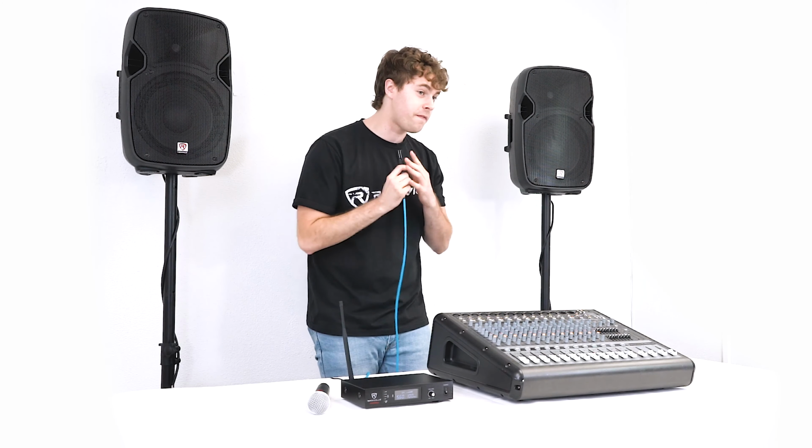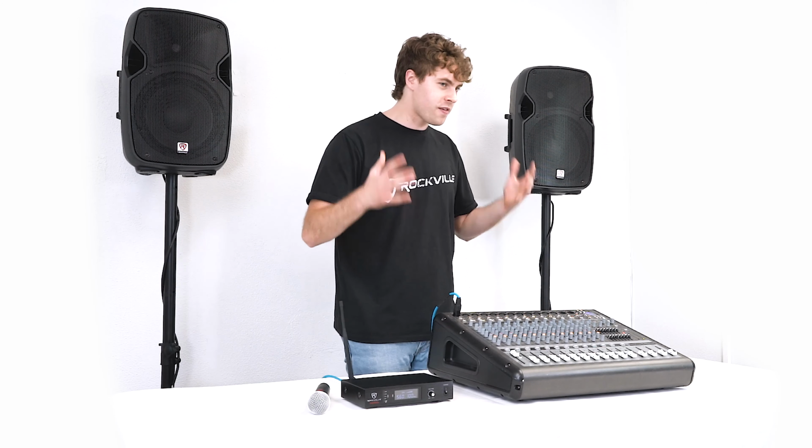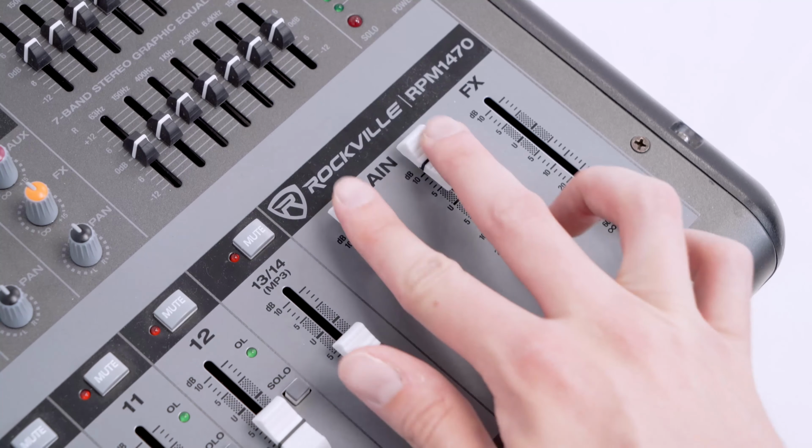So now I can go ahead and turn on my mixer. Next I'll turn on my receiver. Then I'll raise the volume knob on my receiver. Next on my mixer, I'll raise the channel's gain knob and volume fader. And now to hear everything coming out of the speakers, I'll raise the main left and right faders.